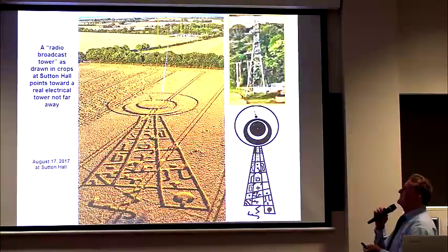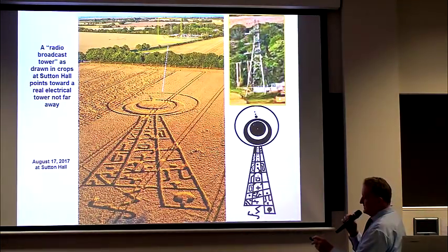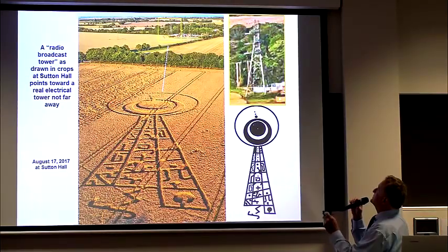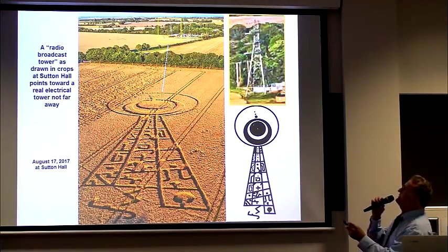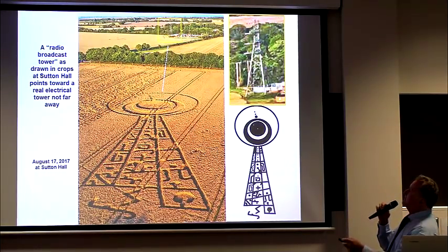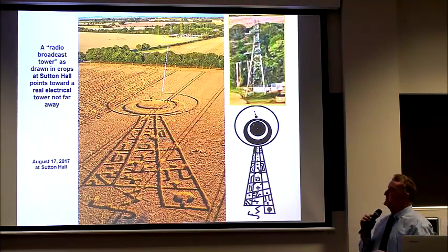Pleiades, you know. And now what was nearby, the reason he drew it, sorry I should have said this earlier, when I looked to see where it was drawn, there was a real radio antenna that looks just like it behind it in the field over here. And I put a box around it and it pointed toward it. So there's no doubt that's what the reason was for drawing it. And this was the next field, and somewhere I found that photo, enlarged it, and you see all these complex symbols, and there was the antenna nearby which it pointed to. And the other direction, where did it point?